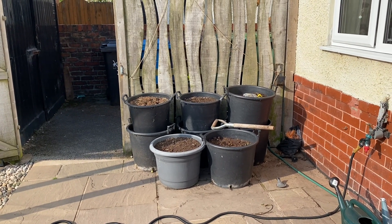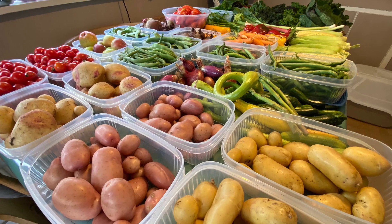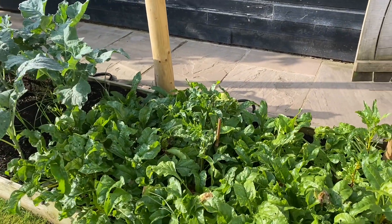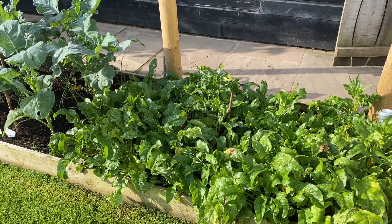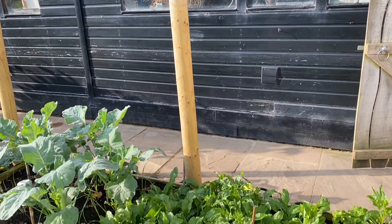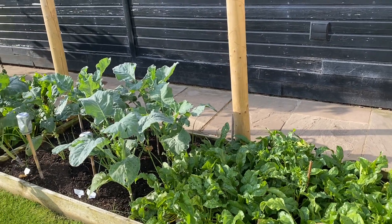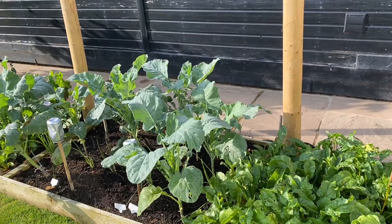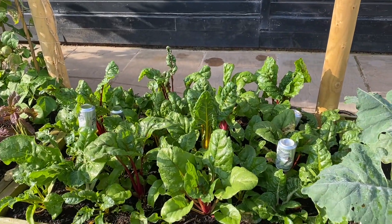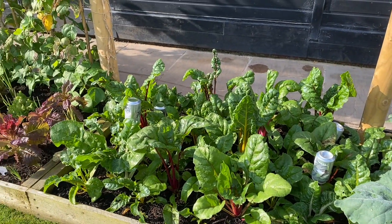I'm harvesting the potatoes every three weeks at the moment because they're three different varieties, which gives us a nice mix. I've got some really nice golden beetroot — this isn't our storage crop, just the stuff we'll be eating until the end of the year, then we switch to the storage crop in the shed, harvested in October, which lasts through until May. These are Romanesco cauliflowers interplanted with chard and more golden beetroot, though the chard is doing much better than the golden beetroot.